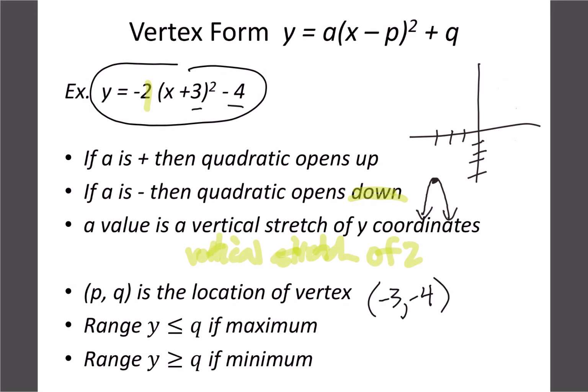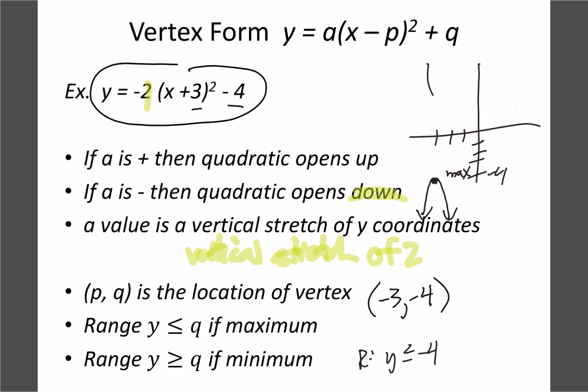and a vertical stretch of 2. So what we're going to look at now is what the domain and range is of that. So we know just by looking at this graph that our range, our up and down, is going to tell us whether we have a max or min. So in this case, because it's opening downwards, we have a maximum. So we have a maximum value of -4. That's as high as it goes. So because of that, we can say our range then is y less than or equal to -4.